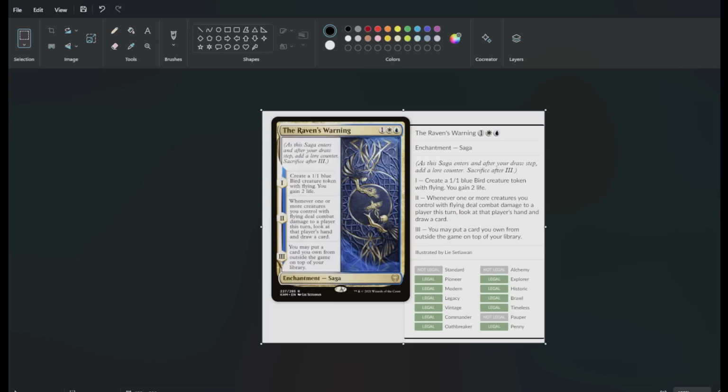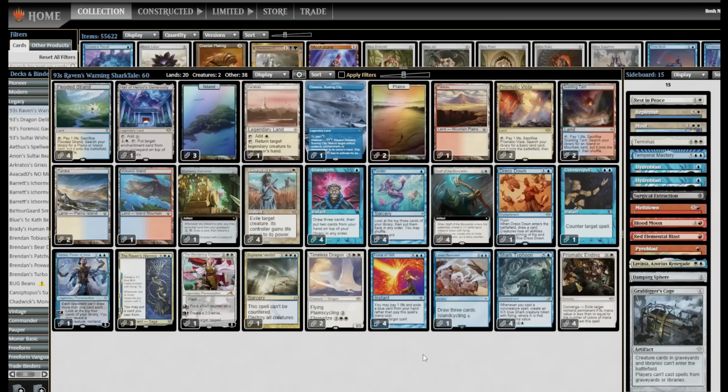Let's test our BoshNRoll lore knowledge. Are there any blue-white decks that care about flying tokens and enchantments that we could shoehorn this baddie into? Drumroll, please. It's Sharkstill. This is a deck that already does everything the Raven's Warning wants to do. It's blue-white, it's a slow control deck.